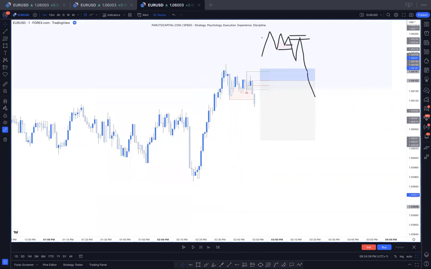Now, this is what price can do, right? This is really the beauty of trading. When everything begins to come together, you're not guessing, you're not hoping, you're not gambling, you're simply following a system. And you don't have to regret when price doesn't do what you want it to do, because price doesn't have to do what you expect it to do.